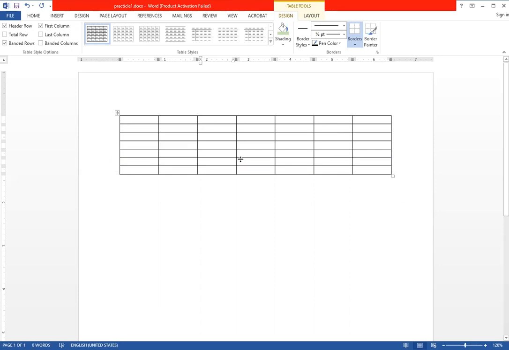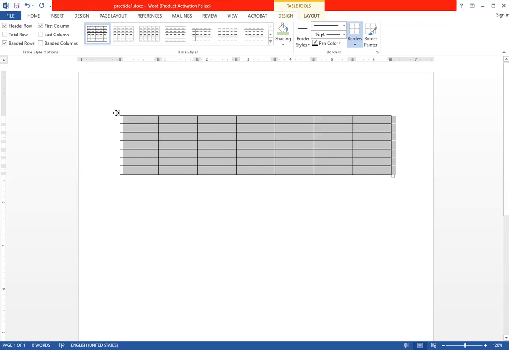And again, here there is this icon which has 4 arrows pointing to 4 different sides. If you click on it, your entire table will get selected, right?